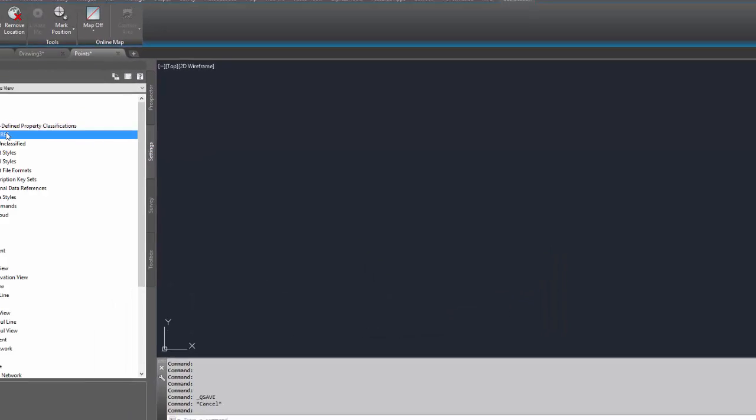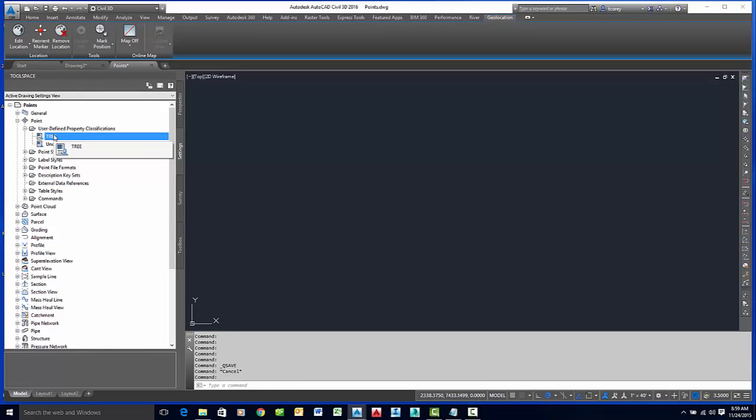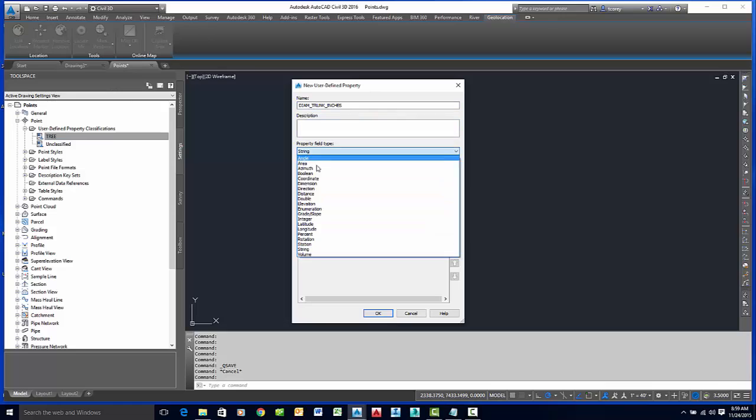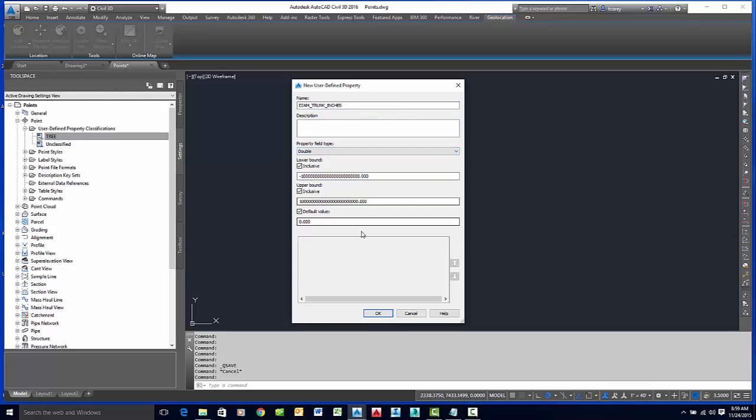So within tree, I need at least a single column of data that needs to be populated. So I will do that. I'll make a new column of data, and this will be called diameter of the trunk in inches. This is going to be a double as our field type, so that's like a real number, right? Okay, default value, I think it should have some kind of value, so I'm going to say 1.0, 1 inch.